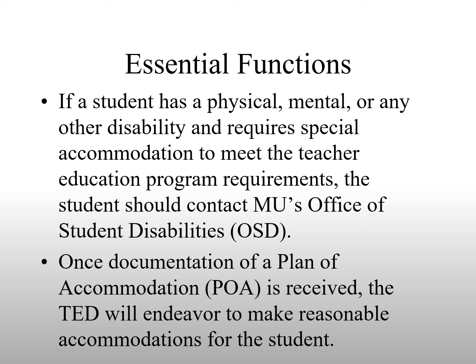Before we look at those essential functions, realize that if you have a physical, mental, or any other disability that requires special accommodation to meet the TED requirements, then we encourage you to contact Misericordia's Office of Student Disabilities. Once documentation of a plan of accommodation is received, then TED is going to work to make reasonable accommodations and try to help you to meet all the requirements of the program. So let's take a look now at what are those physical requirements that any teacher would be expected to be able to do.